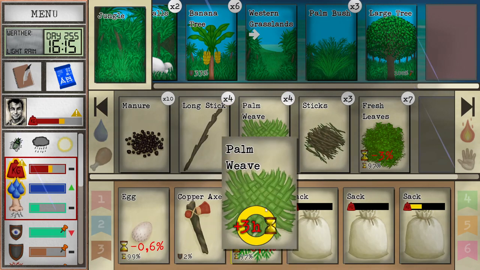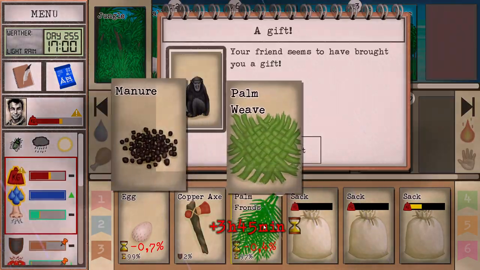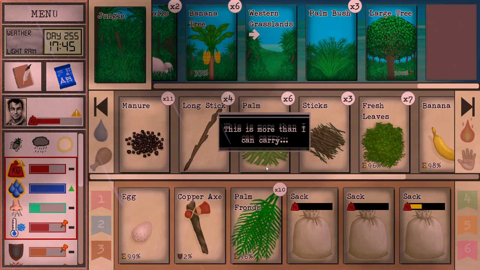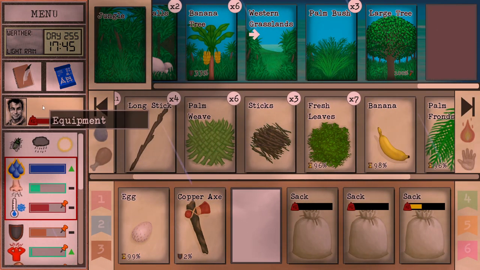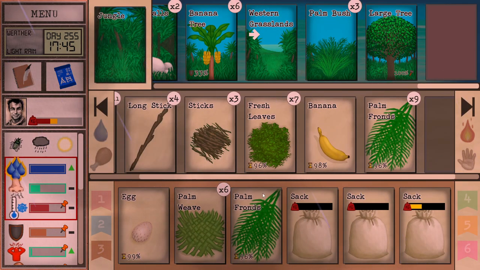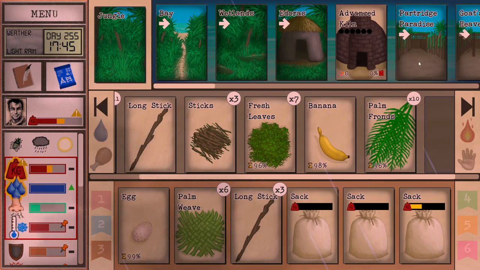1, 2, 3, 4. It's getting late though. 5, 6. There we go. Good. And there. It's one of the longer rains we had in a while. That's pretty nice to see.